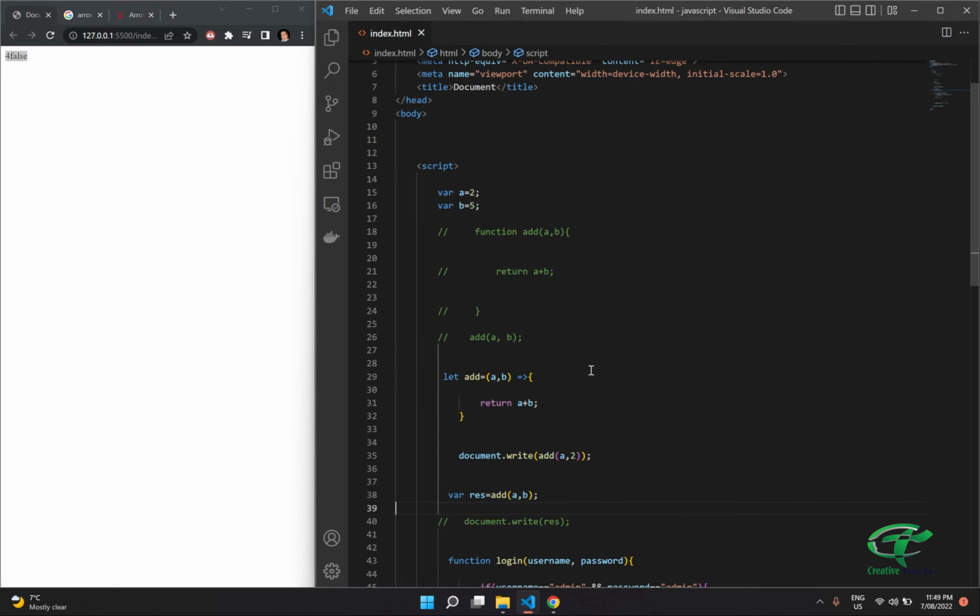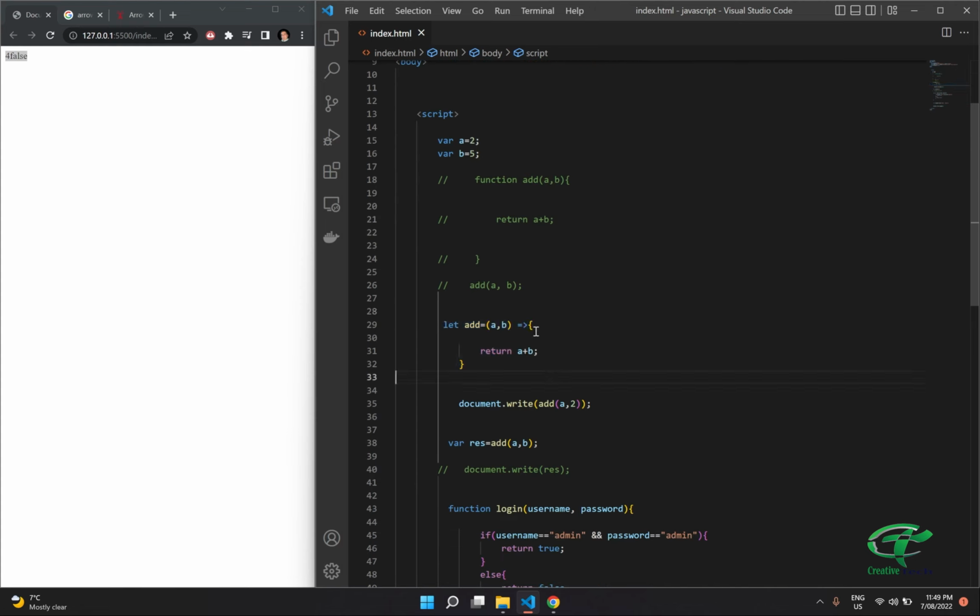Okay, so we have successfully converted this method to an arrow function, but we can reduce this code further.